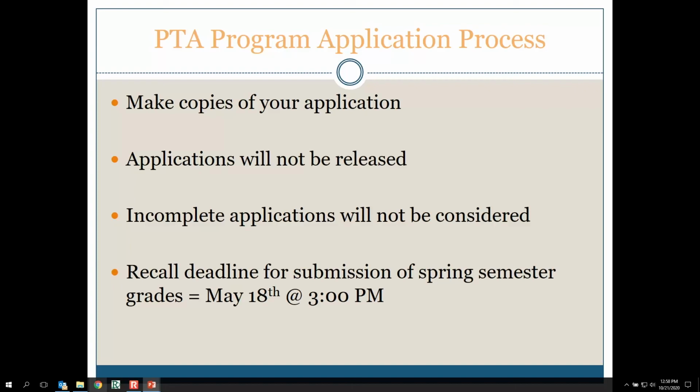So if you are taking courses spring semester, you can submit an unofficial transcript from another institution. That is the only exception in regards to transcripts. All other transcripts have to be on that unofficial Calhoun transcript. Spring grades, you can submit a transcript from another institution. The due date is May the 18th at 3 p.m.